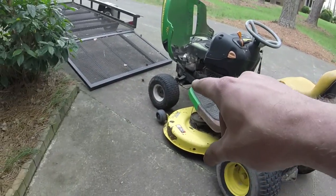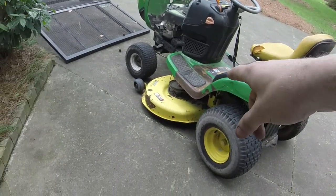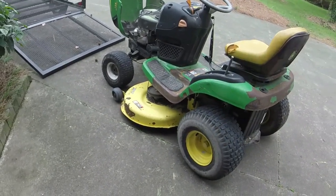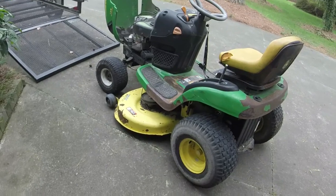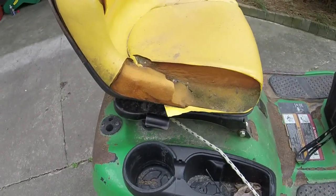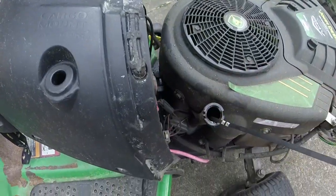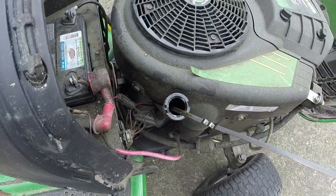I'm going to swap the wheels off as well. That way we can drive it around if it works. And I'll go ahead and tighten that deck. And who knows? We might have a good mower here. Also, it has the typical John Deere seat problems.